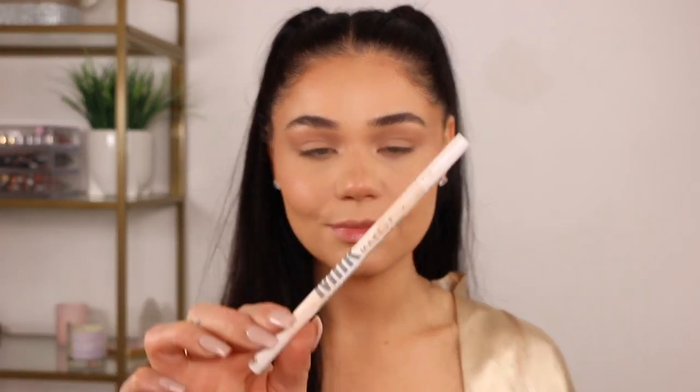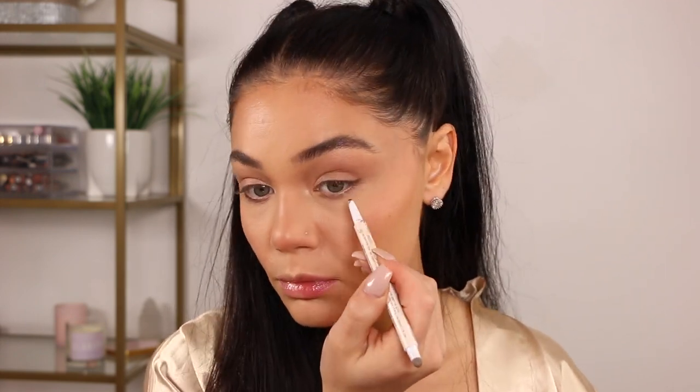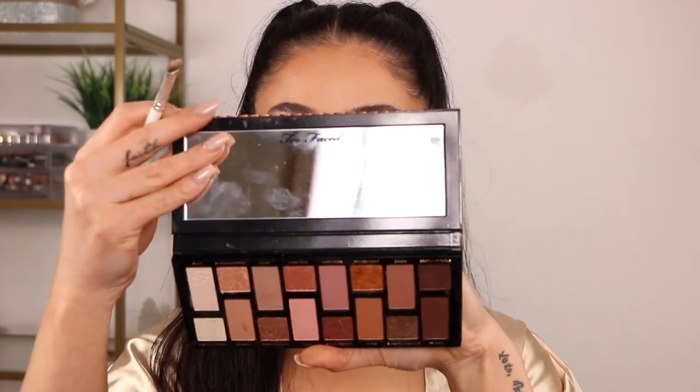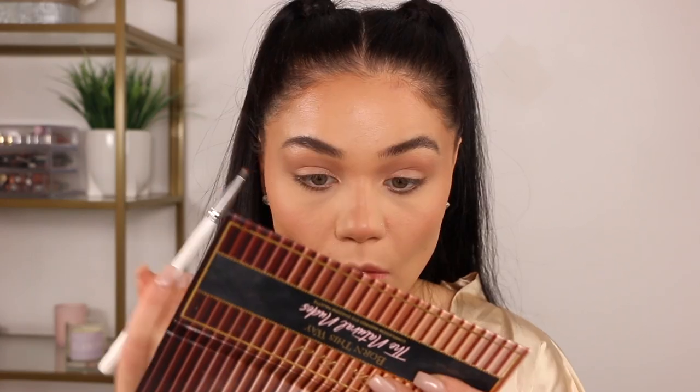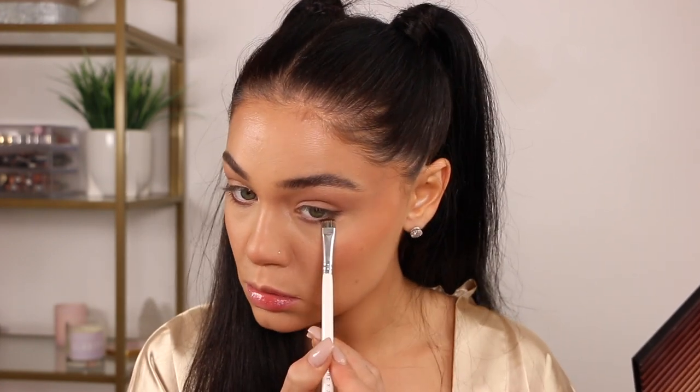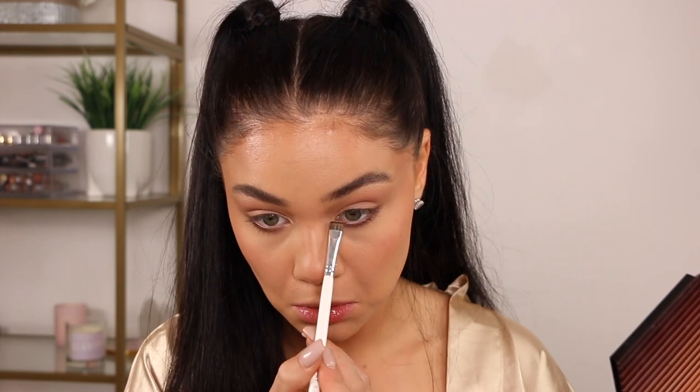To smoke out the bottom a little bit, I'm taking a brown eyeliner from Milk Makeup — their gel liner — and running that into the lower section of the eye, not in my inner waterline, just underneath. I'll apply the color and then use the other side to smudge it out. In this photo she definitely had more of a brown smoke on the lower lash line, so I'm then going in with the Too Faced Natural Nude palette, taking the deep brown shade and stamping and smudging it right over the liner to intensify the brown.